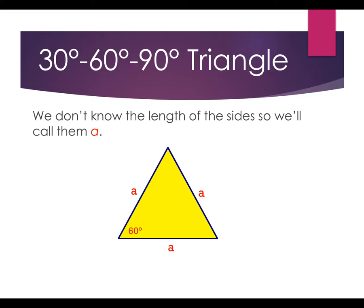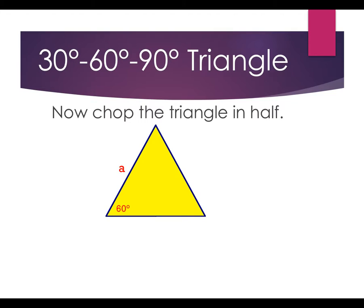Okay. Same thing as before with the other general form. I'm going to start with a triangle and label the sides A, because I want a general form, not a specific form. You with me? All right. How do I get a 30-60-90 triangle out of an equilateral triangle? I chop it in half. You with me? How big is this? Not the angle, the side. A over 2 or one half A? Which would you prefer? A over 2. Okay. This is A over 2. And we need to find that.